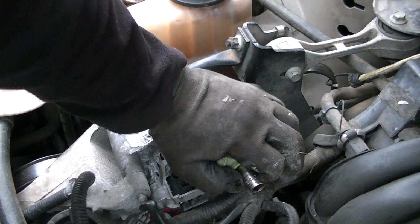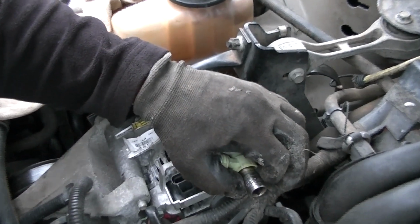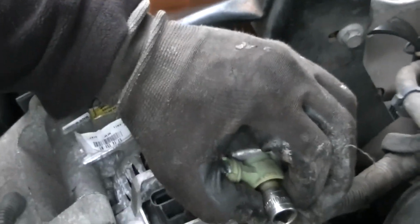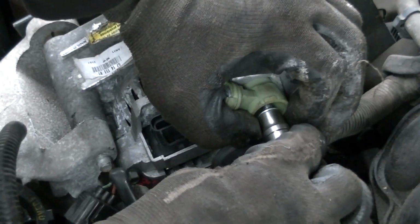I think you can see that. Let me zoom in a little bit there. Zoom in that way. There we go. There, okay. Try not to lose my bolt. I'm going to try to keep the nut.